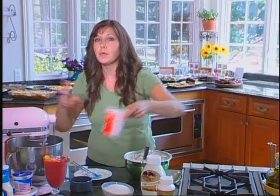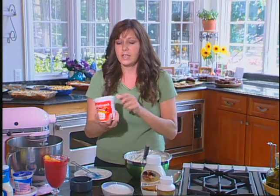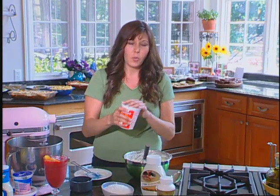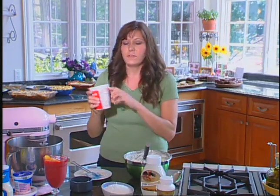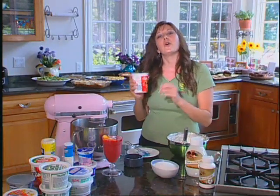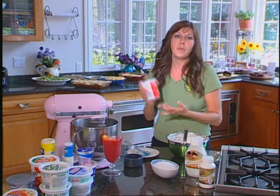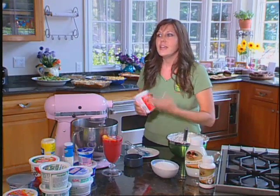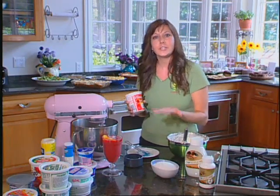Now, I want to show you some other ways that you can use Z-Trim in some of the foods that you probably already have in your refrigerator. Just how easy it is. If you have some sour cream, simply open it up, pour it in a bowl, fill this up with Z-Trim Gel, pour that in the bowl, and mix it together. Now, every time I go back into my refrigerator to use mayonnaise or salad dressing, cream cheese, sour cream, all of it is 50% reduced.